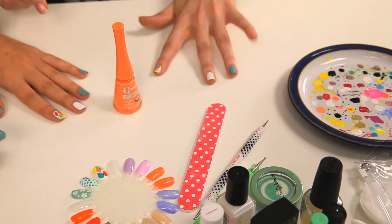I like to use Sèche Vite. A little tip when you're doing nail art is to completely wait for it to dry, like wait a long time. I watched something on TV, because otherwise you spend hours doing this and then you just smudge it with your top coat. So I like to use Sèche Vite, and I take a huge dollop, like don't be stingy. So it doesn't smudge. Right to the edge as well, yeah.